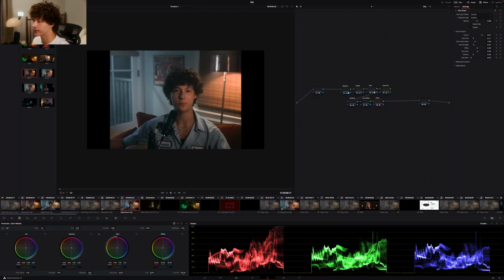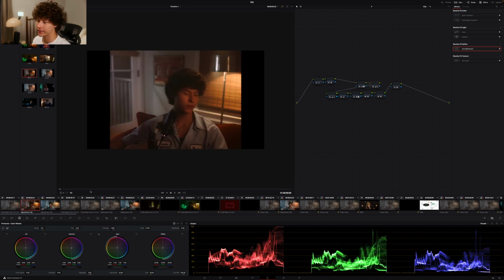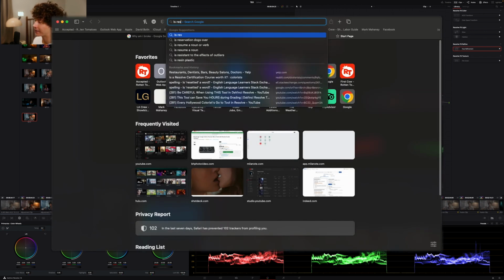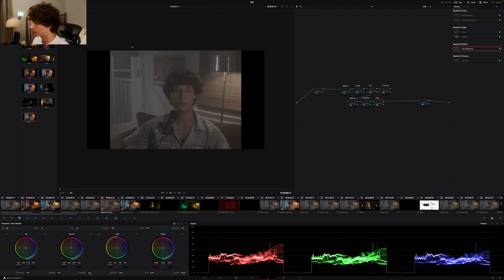And just to show you guys the one that I messed up from last week, look at the difference. I mean, it's night and day. This is what happens when you try to do too much to an image that doesn't need that much work. Okay, so after I reset everything, here is our log profile.